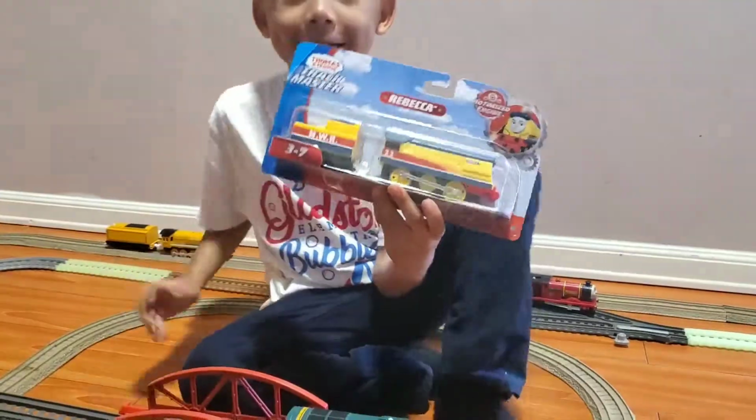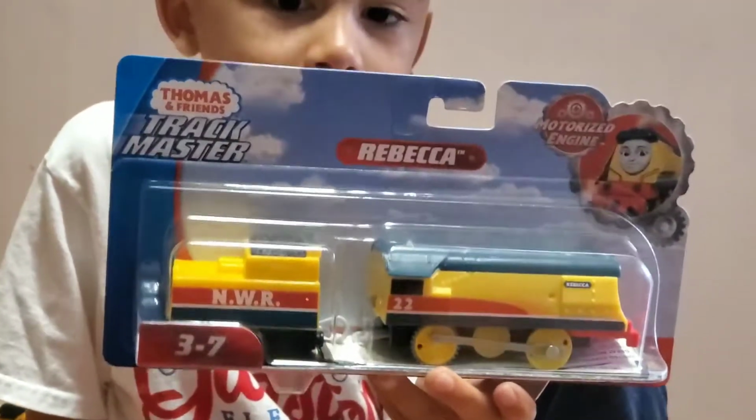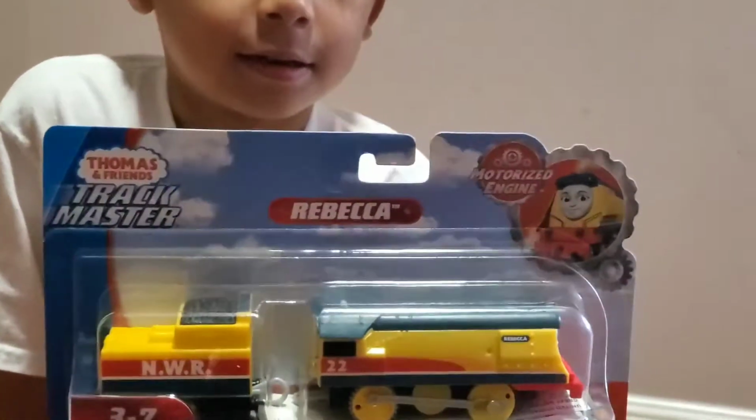And guys, we have a new train, and her name is Rebeca. Trackmaster Rebeca. Wait. Whoa, let me see. What does he have? He has a tan. She's a yellow, blue, and red engine. Yeah. Number 22. But those letters, let me see the letters.